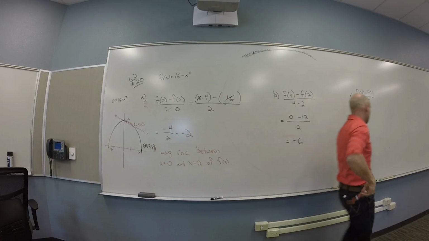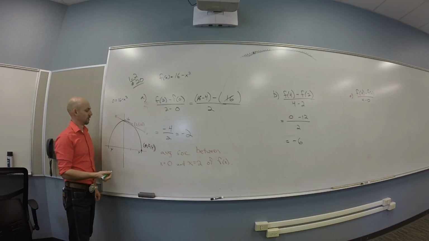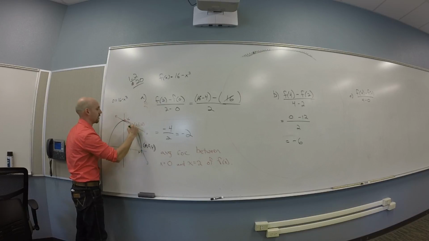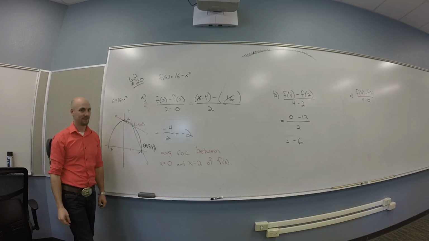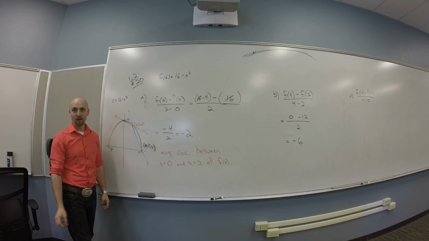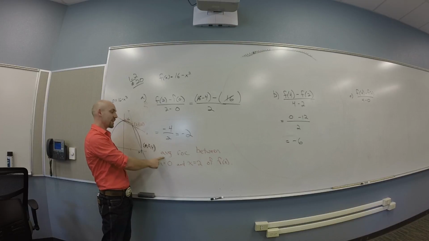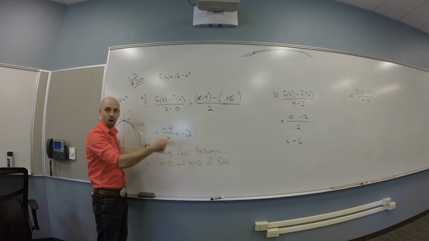And how do I draw that on my picture? What are the 2 points I'm interested in? From x is 4 and x is 2. So this is the secant line you're looking at. Is it clear that it should be steeper than the secant line I had before? How many times steeper? 3 times steeper. Perfect. It goes the same distance in x and drops 3 times as far in y. So if we were going to interpret, we would write this exact same sentence: this is the average rate of change between x values 2 and 4 of the function f of x.